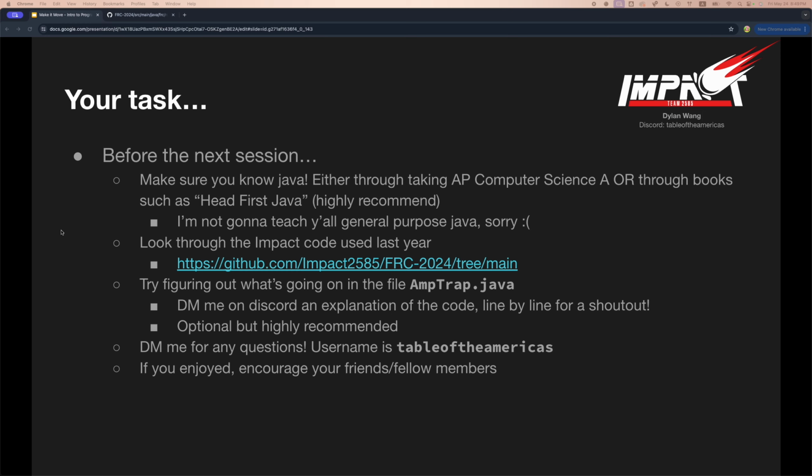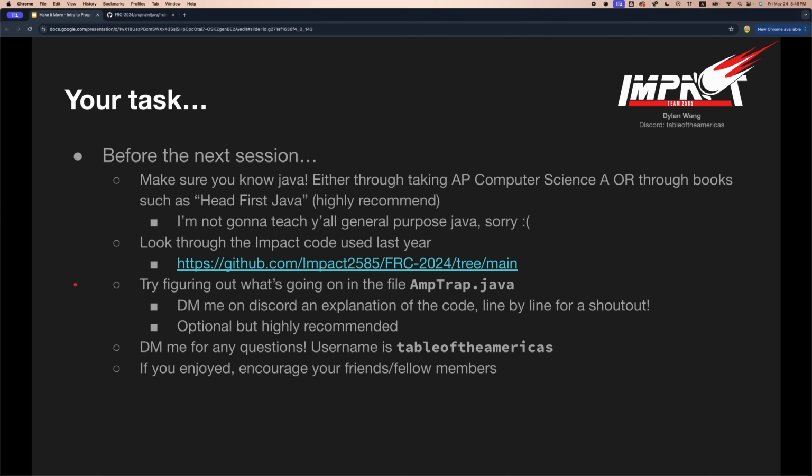Okay. So before the next session, probably next week, I mean, there's not much I have to do. But before next week, make sure, first of all, that you know Java. Now, obviously, you don't. Next week, we're going to talk about, here's a preview, hardware and software. It's another more basic, general rundown of stuff.